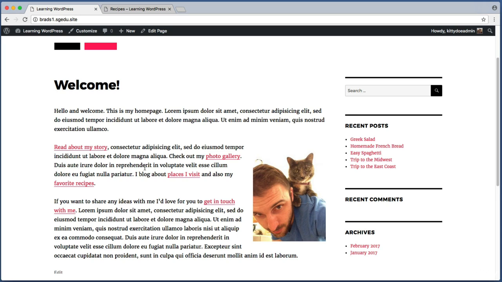Instead of a generic blog listing, now we have a bit of welcome text, and we're linking out to our various pages. We are letting our visitors know what they can find on this website. I think this is just a much better experience. But obviously, on your website, you're free to do whatever you would like. So if you want to keep your homepage as the blog listing screen, by all means, that's absolutely okay. That's actually going to bring this lesson to a close.